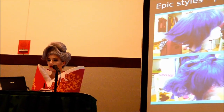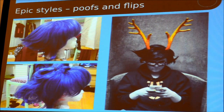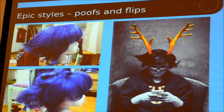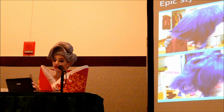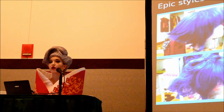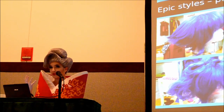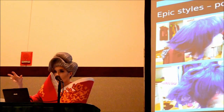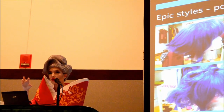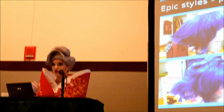Alrighty. So, kind of jumping on from the basics and more into actually styling now. When I style a wig, people have asked me, I've got to do X character, where do I even start, how do I know what to do? I normally look at the wig and the shape in it and see, does it jump off in one direction? Does it look like there's a big hunk of something inside of it? What's going to be the easiest way for me to achieve that style?